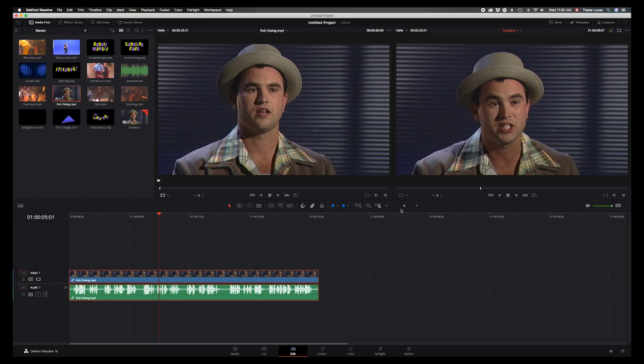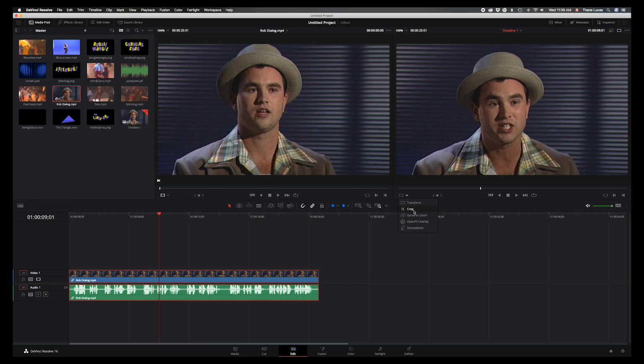So my main transport controls, you see I have the same transport controls over here. What we have in this little button here that you don't see in Premiere: when you double click, you see the transform controls. You click this little button to see the transform controls and not.